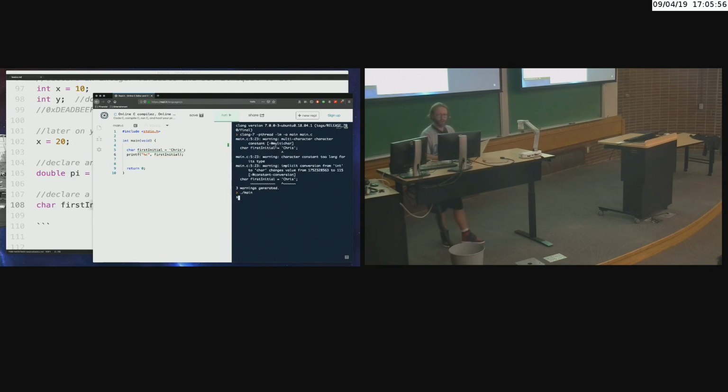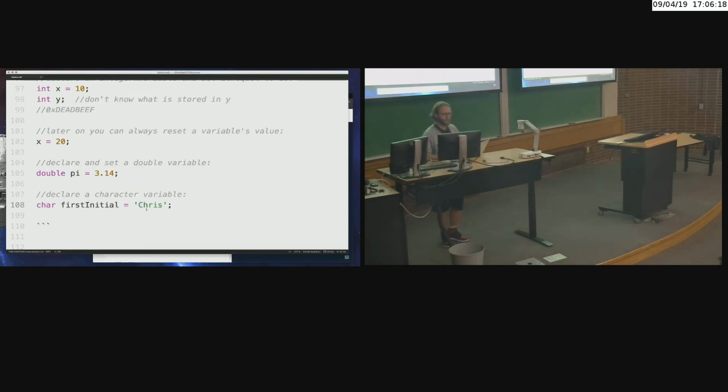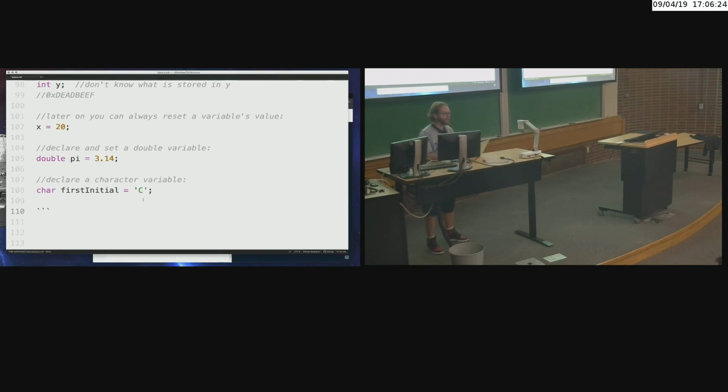Nope. There's a compiler error here. Or actually, there's a warning, I guess I should say. Three warnings generated. And I actually did end up printing S for some weird reason. It's printing garbage, basically. There's a warning that I said that this was a single character. I'm trying to force it to have 5 character values, actually 6, and we'll understand that when we cover strings in more detail. But you're not allowed to do that. My first initial is only a single letter. Okay? That's the assignment operator, declaration of the 3 basic types.